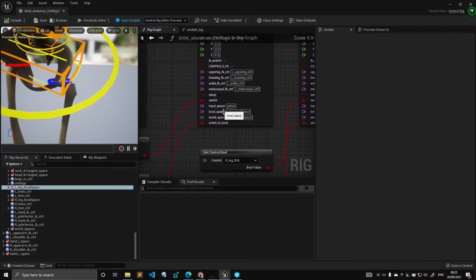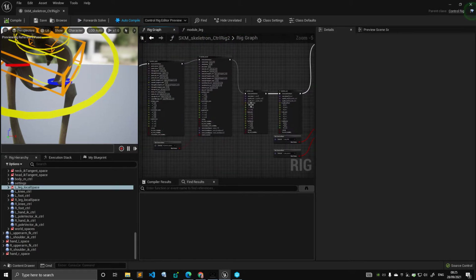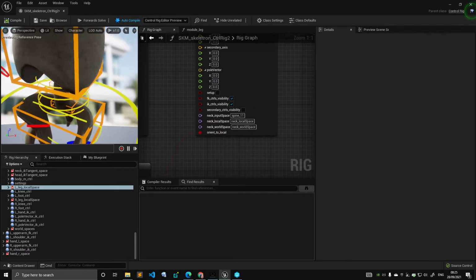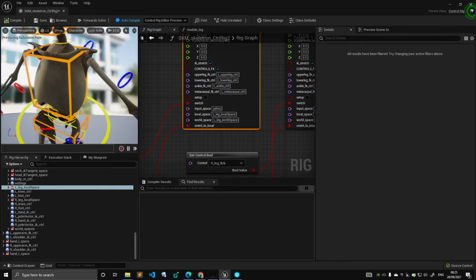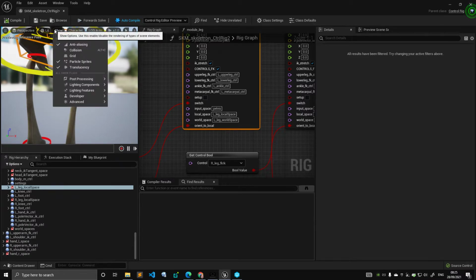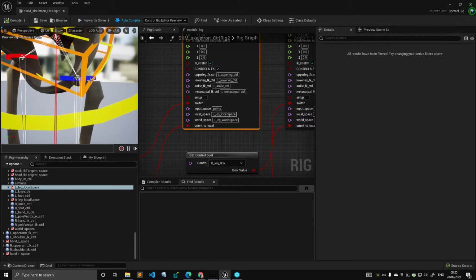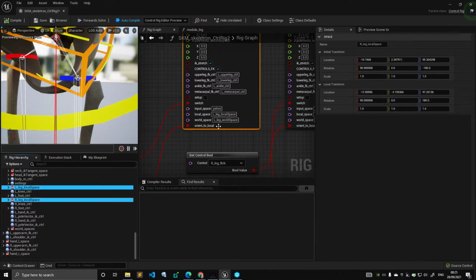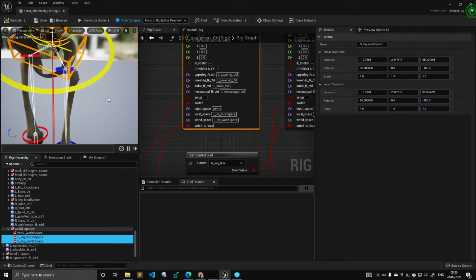But in the graph here, you can see that the input space, so this one, in the case of the head, was spine 11 here. In the case of the leg, it's pelvis. Let me show the bones. It's this object here. It's the pelvis space. The local space is this object that you have created, and the world space exists underneath the group that we created yesterday called world spaces, L leg world space and R leg world space.